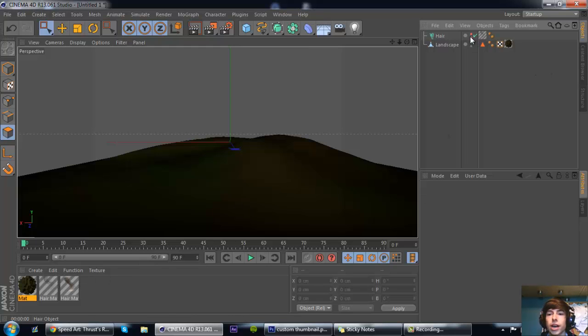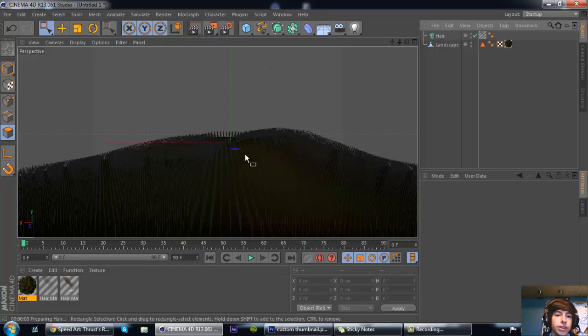So now if we were to unhide this and press render, you are going to see right here the progression of the rendering of the hair. For example, the more hair and more segments you have, the longer it's going to take to prepare the hair. And once you start adding lights, it's going to be rendering shadow maps, HDRI, and stuff like that. Hair takes a very long time to render. So if you're looking for a quick render, this might not be the technique for you. I'll come back when it is done.